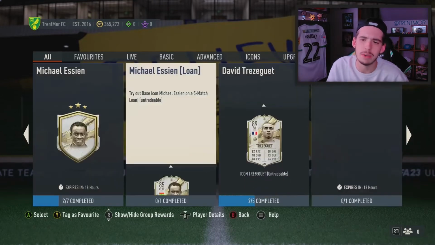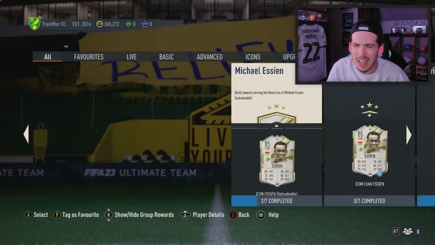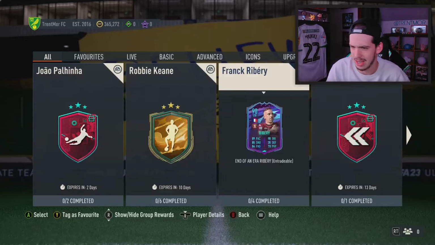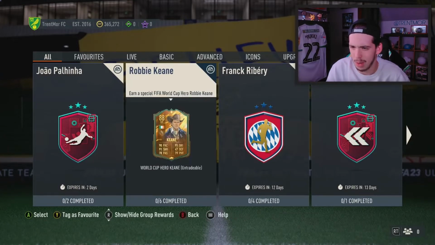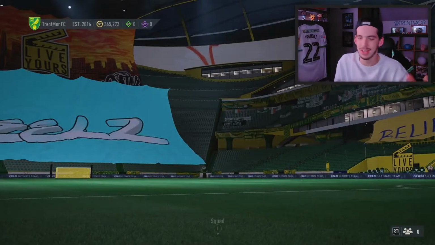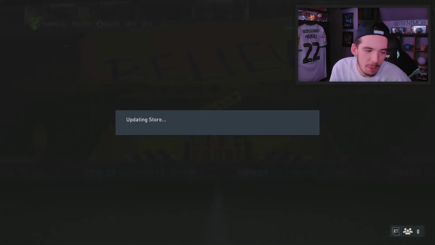There's new player images. And the icon image is new, as well as the hero image is new. As you can see, where's the Robbie Keane? Right here. Wait, it's not showing. It's showing that. But the hero image is new. It's like a little symbol. It's like the new icon one. But you know what? We'll start off with our packs now.